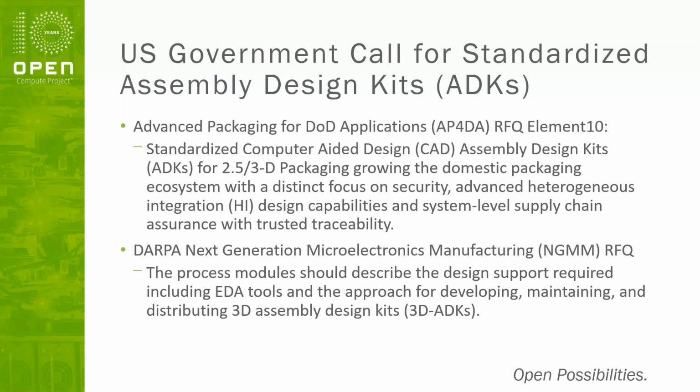What was really driving this is that, as part of the CHIPS Act and other related government funding, there are many initiatives and RFQs that the government is driving to push standardization and onshoring. One of these was from the Department of Defense, the AP4D. A section of that calls out for standardized computer-aided design assembly design kits, ADKs, for 2.5D and 3D packaging. Like I said, we took a little poetic license, because I think assembly design kit doesn't capture all of the kits. So we're going to call it 3DKs, but essentially we're trying to address this specific element of that contract.